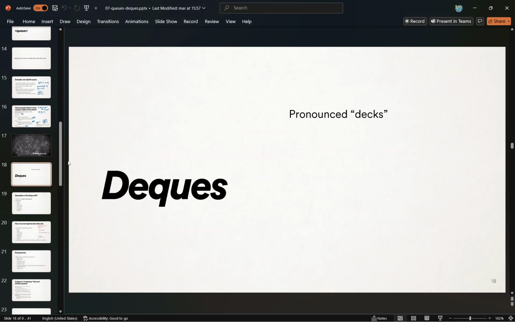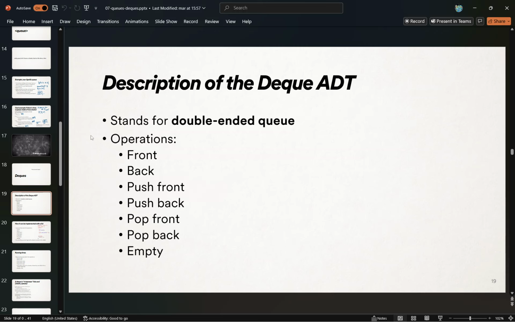Let's go further. Let's talk about the idea of a deck, which is short for something. We'll get that on the next slide, but you pronounce it deck. It's like the word queue almost. It's like a cousin, so that's why you pronounce it with a French kind of pronunciation. It stands for double-ended queue. So that's kind of what they did. What you can do to a deck is essentially stack stuff and queue stuff at the same time. That's all a deck is. It's a stack plus a queue, more or less.